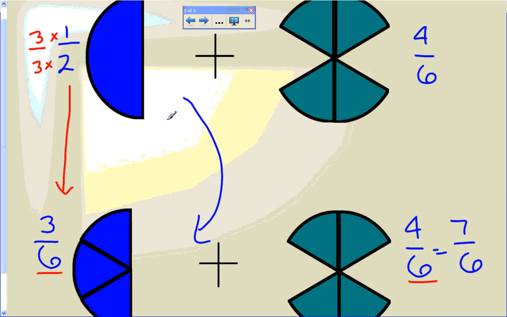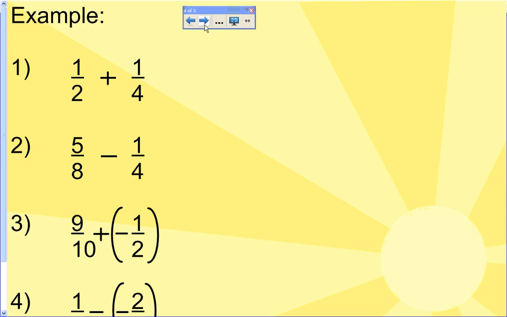All right, so let's see how we can apply this to numbers. No fancy pies now. Now we just have numbers. This one is broken up into pieces of 4. This one is broken up into pieces of 2. I want them to be broken up into the same size pieces. So if you look at these, can't I turn this into a 4 so it'll be the same as this by multiplying times 2?